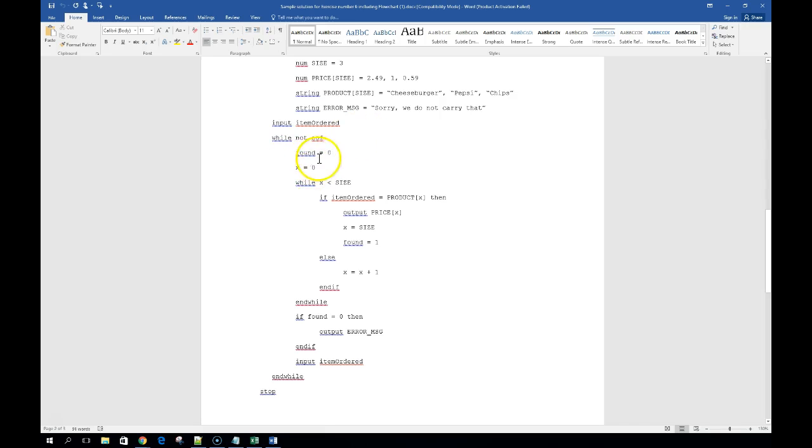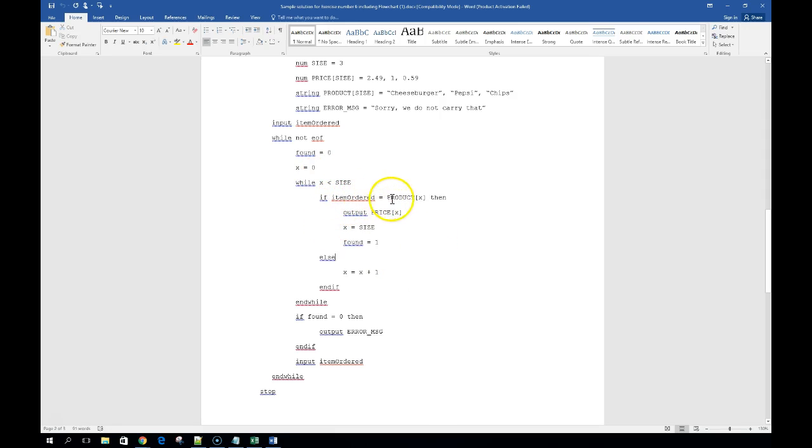So here we say our found is equal to 0, x is equal to 0, and we start our loop. And so that same loop that we looked at in the flowchart is right here. So while x is less than size, and then this blocked in area is all things that occur in that loop. So we use those indents to block that in.